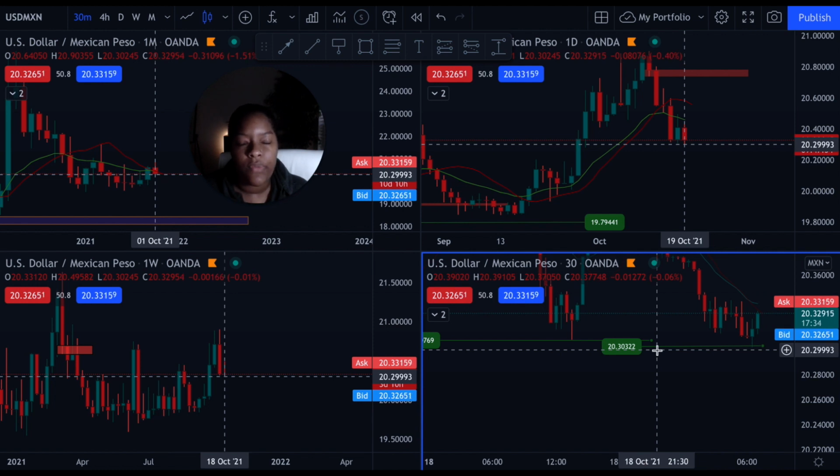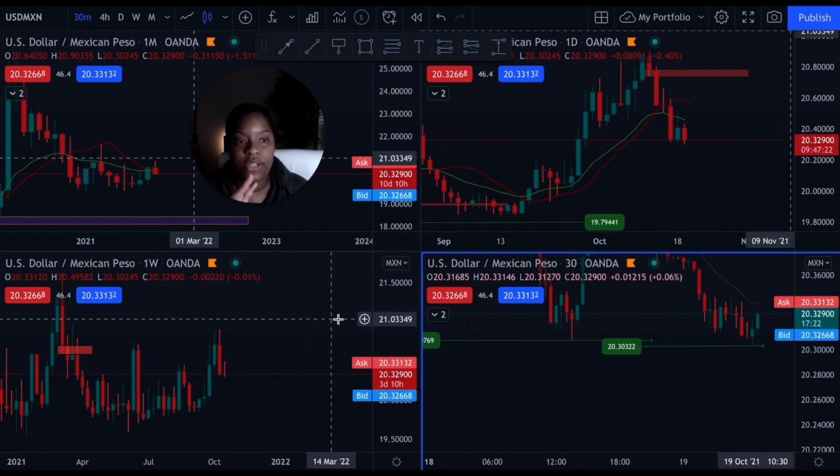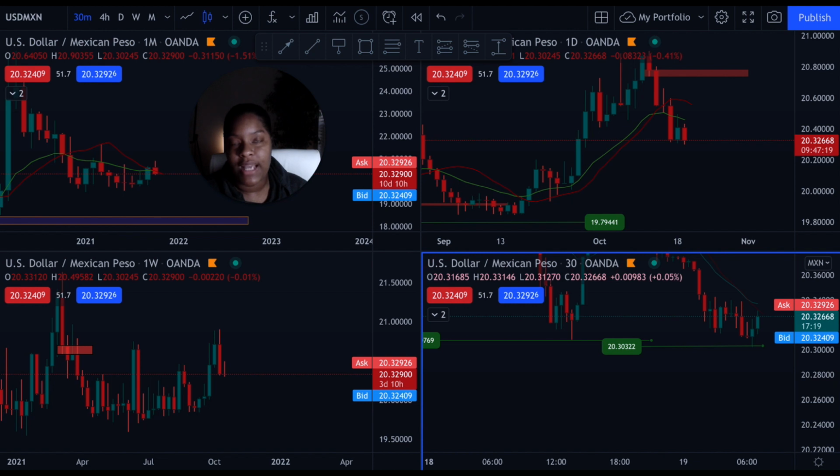Now, I'm always a little bit careful with counter trend trades, and I always tell my students I love to trend trade. But like I said, when you're expanding your technique, you're going to try both directions from time to time, which is okay, and it's fine, as long as you don't blow the account. Remember that, okay? So these are the 3 pairs that I wanted to update you guys here on YouTube about. And we're looking for some more setups for my students this week. I already gave them the watch list for this week to look at for a lot more 4-hour setups on other currency pairs.